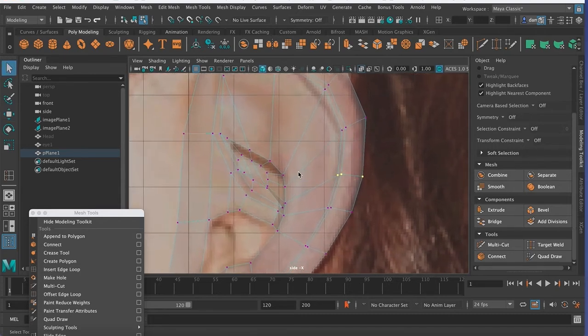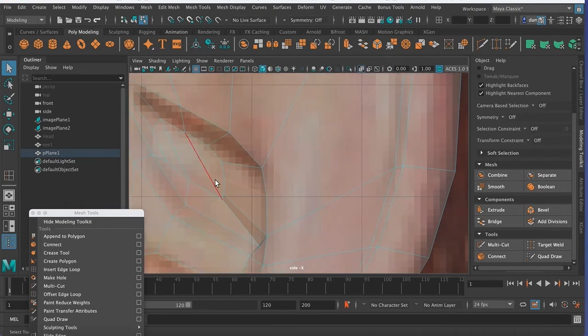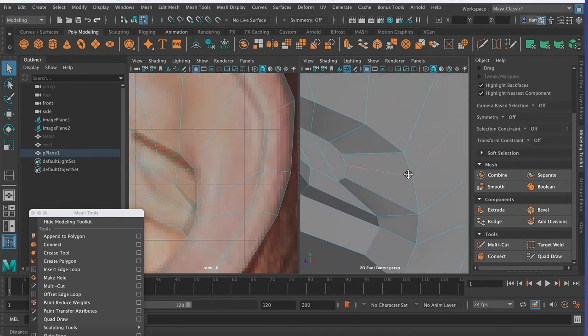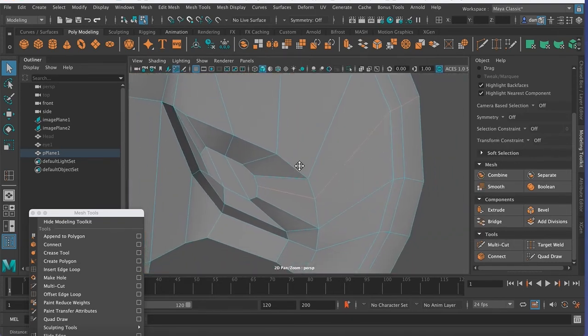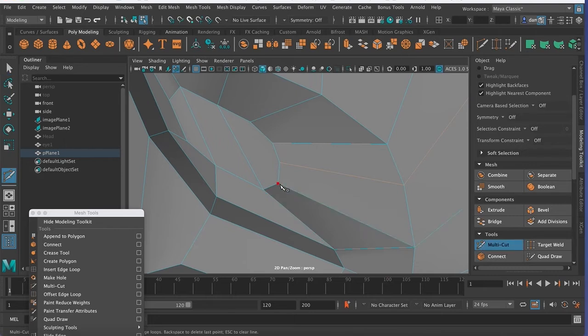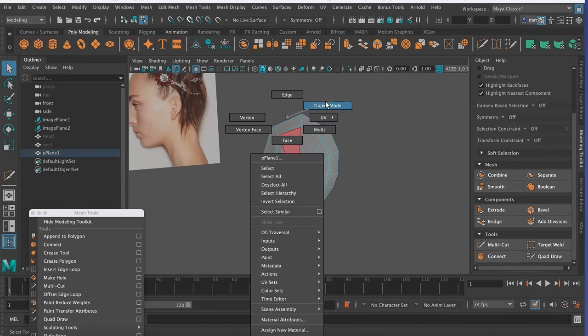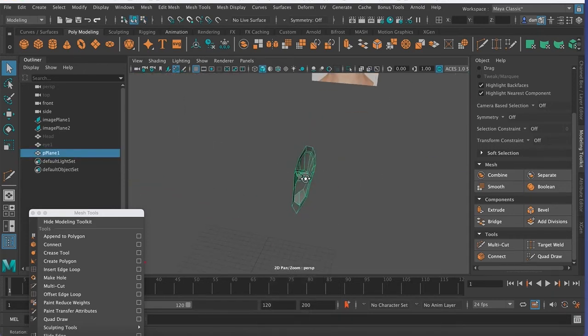Okay, so I was ending up with a 5-sided face, so I was going to end up with a tri in there, and it's fine if you end up with a tri in the inner ear. It's definitely not going to matter that much, but I just saw an easy opportunity to get this to be all quads by just adding this edge loop right there. And so now when I use the multi-cut tool, I can just click on that vertex, make sure the vertex glows up red, bring it to this vertex right here, make sure it's red, and press return. So now I have 1, 2, 3, 4 faces on that inner ear and no triangles or n-gons. So that's that part of the ear.